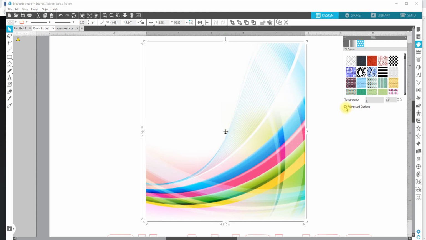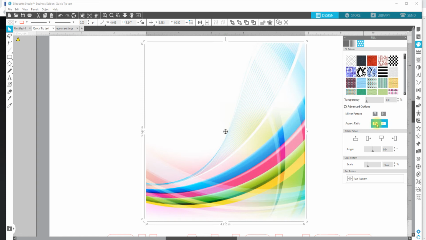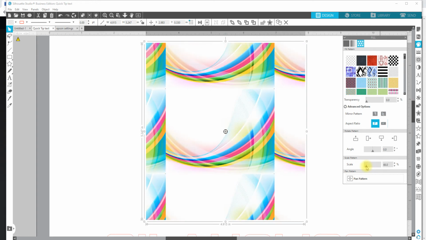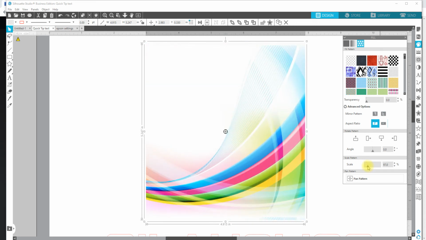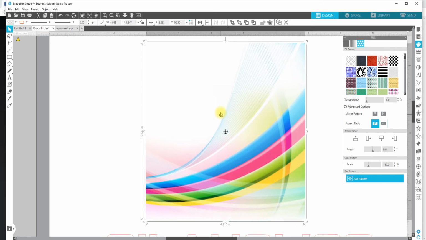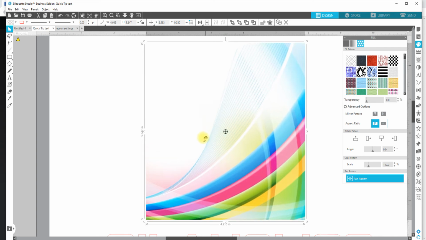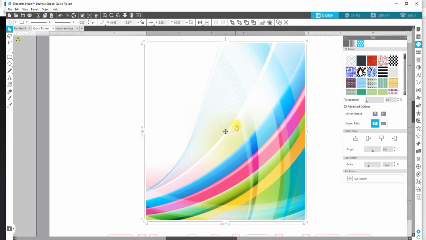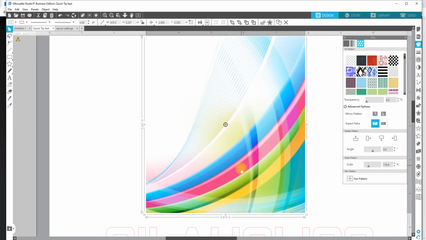All right, we're going to click on advanced options. Right now, it is showing that it's stretched. I'm going to go to maintain aspect ratio. So it goes down a little bit, but now you can scale it up. If you scale it all the way down, it's going to look like a repeated pattern. So we can scale it up. If I click on pan, that little white circle with the crosshairs in the middle will allow you to move it around. Okay, so that is how you would do a basic crop to a shape.